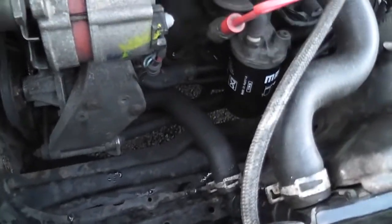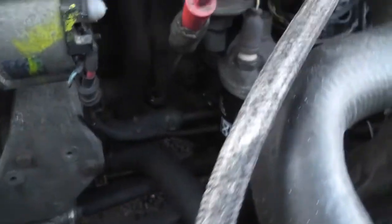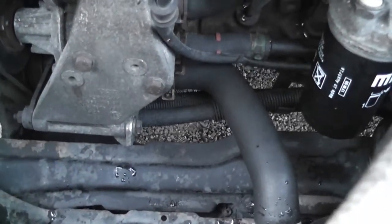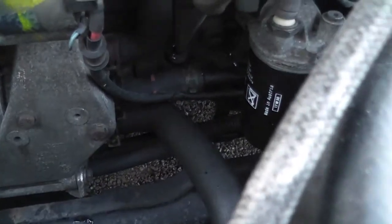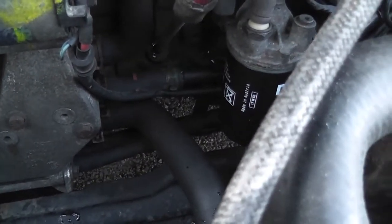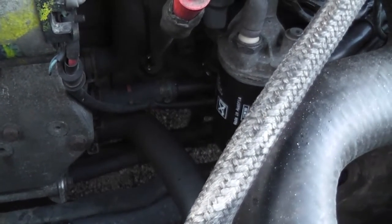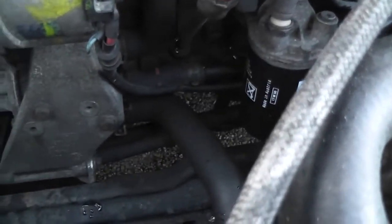And what we'll do is disconnect the bottom hose down here. This is on the right side of the car. There's the hose that goes into the bottom of the radiator, and that hose then goes into the bottom of the thermostat housing. So we disconnect that pipe, and the coolant will pour out of there gradually, because the thermostat is still in, so that will restrict a lot of the flow of water. But we'll be able to drain the radiator as well in the process.